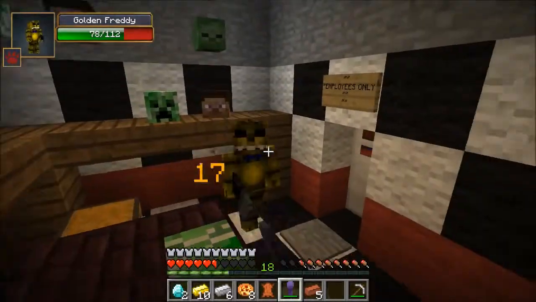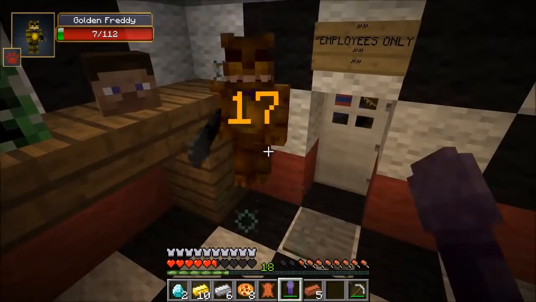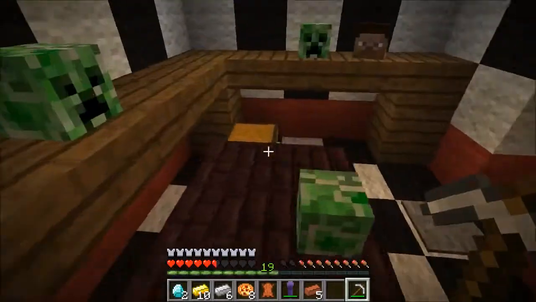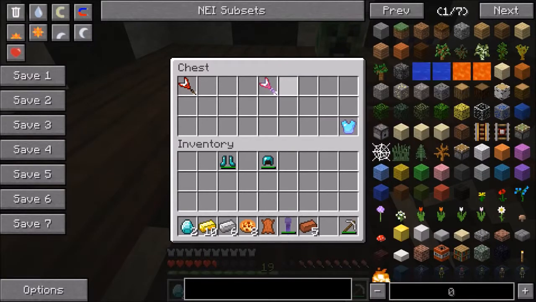Oh, this is bad. That noise is horrendous. It's really awful. All right, so no one's gonna come in here at least. I cannot stand that noise. It's so bad. All right, there we go. So we've earned this, guys. The electric guitar. It's got 26 attack damage. I think I missed the other item, actually.